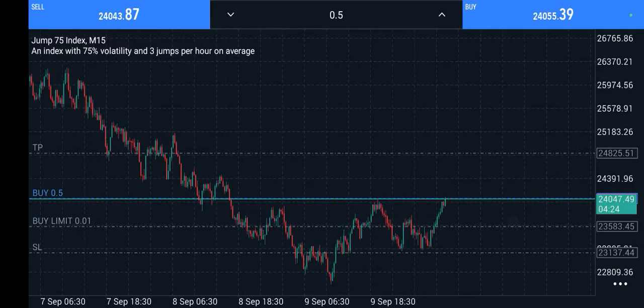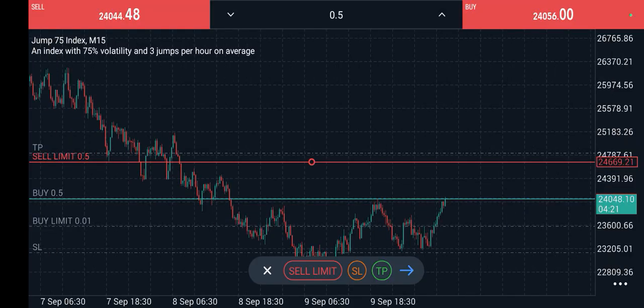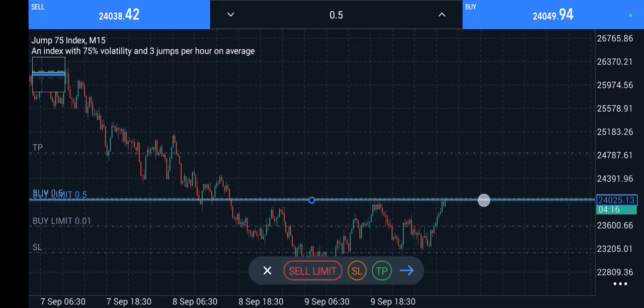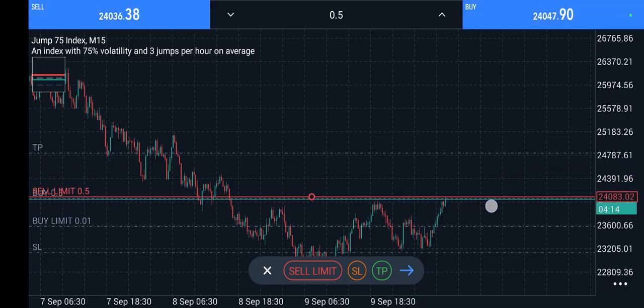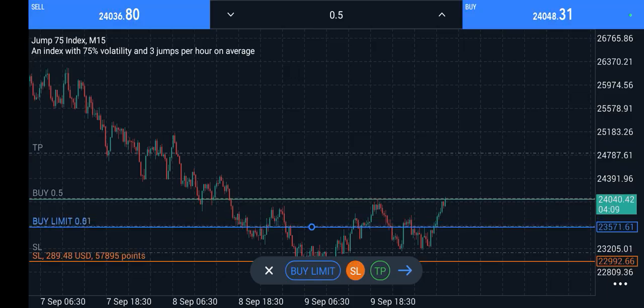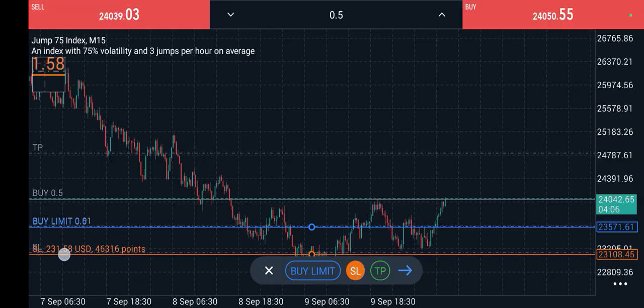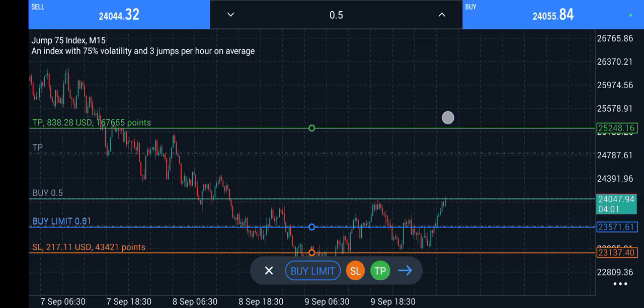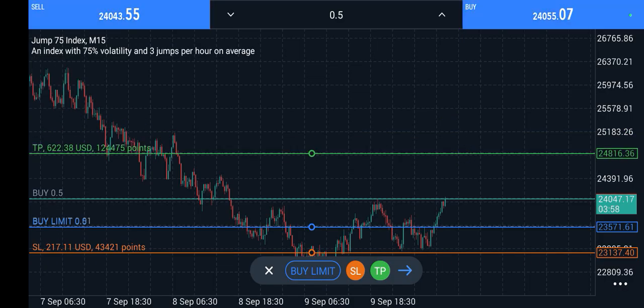So I just want to explain some things. Okay, get back to the limit here. So now this is my limit. So let's say I have a buy limit here. You know the first one here is 0.01 and I'm risking 4 USD. But now when I change the lot size, see what I'll be risking. Now I'm going to be risking 217 for 622. So that is why the lot size is defined as the volume or size of the position you are trading. It increases your risk and your profit.